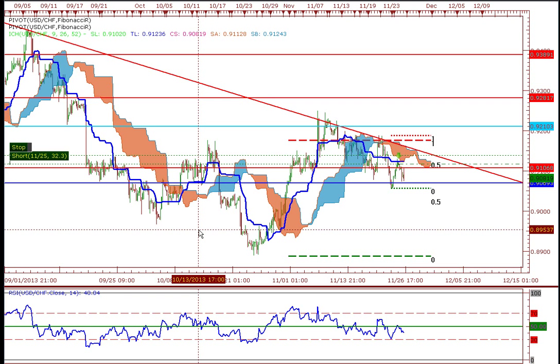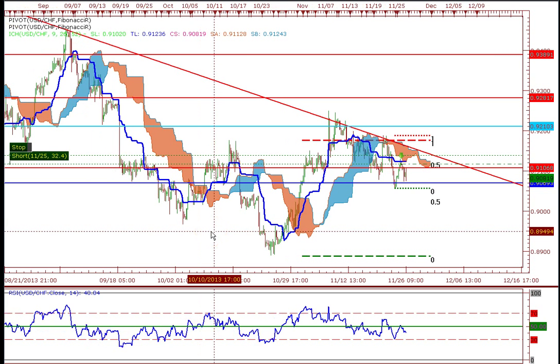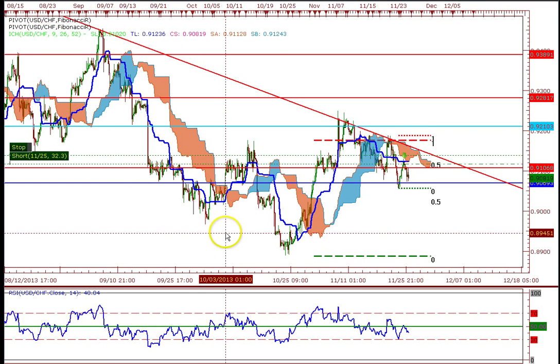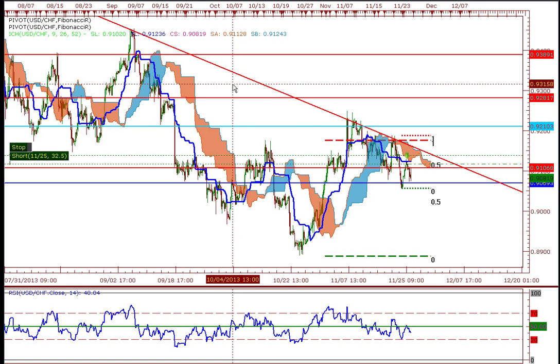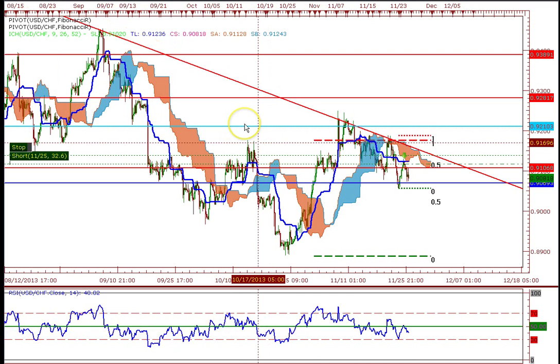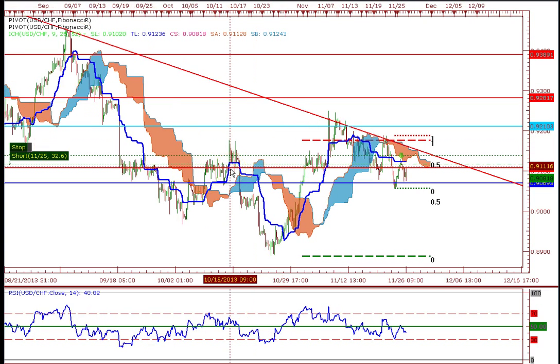Alright traders, I'm back again with another video and just want to take time today to show you a live trade I'm in. US dollar Swiss franc, 4-hour time frame you're looking at here, and on my chart you could see this trend line on the 4-hour time frame. And basically I entered this trade based off of a few things I'm going to show you.